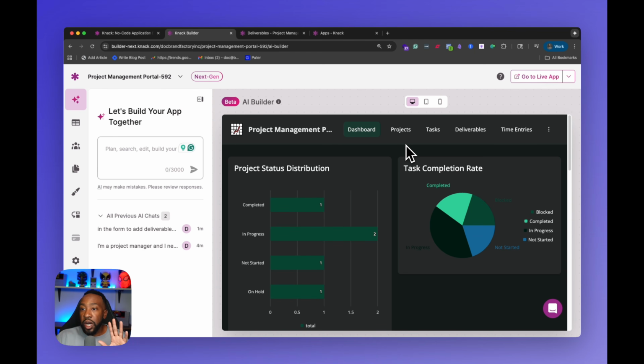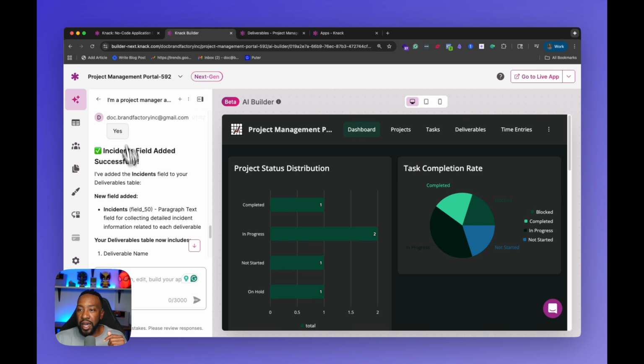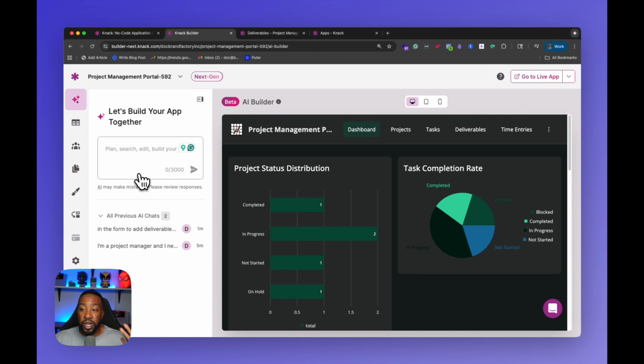Now, let's go through a couple other things that are really remarkable with this update and some things to keep in mind. If we look towards the left, that gives us all of our normal things that we're used to, the tables, the users, the pages. If we come in a little bit, we have the chat interface right here where we can chat. All the previous chats, we can just click here. We can look, and again, if we want to create a new chat, we can start right here.